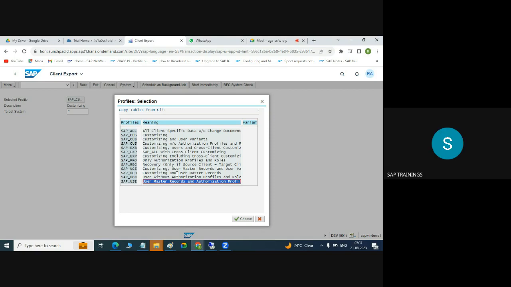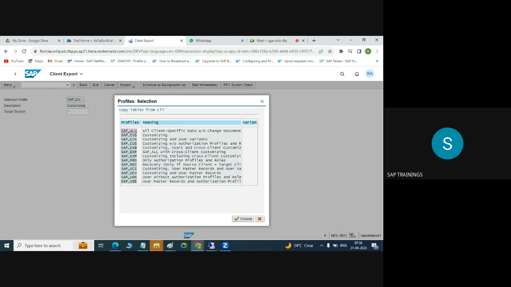Okay, got it. So not only you. If I copy, all users will get copied, including my user also. Same passwords will be copied here. So sometimes I don't want users data. What is the requirement? Some customers have all the data they want to copy. Fine. At that time they can select all the data, and I can copy it. But in my requirement, I don't want to copy all the data. I want to copy only users. I have 100 users in the development system. Same users I want to copy to the quality system, so I can select this profile.